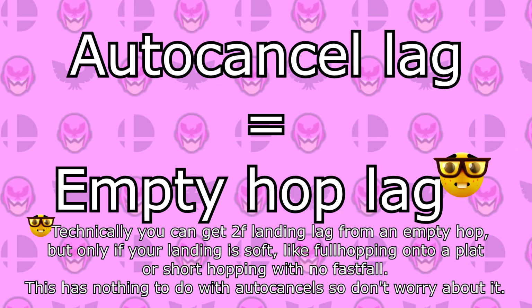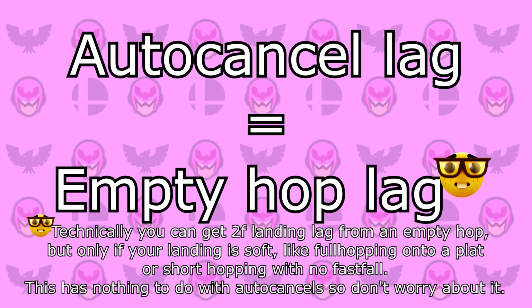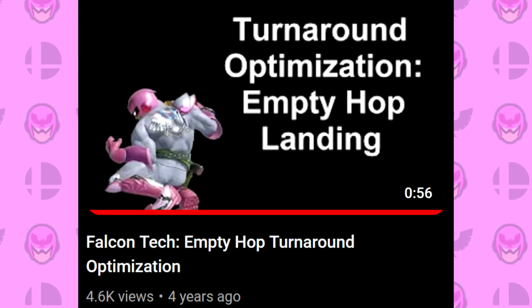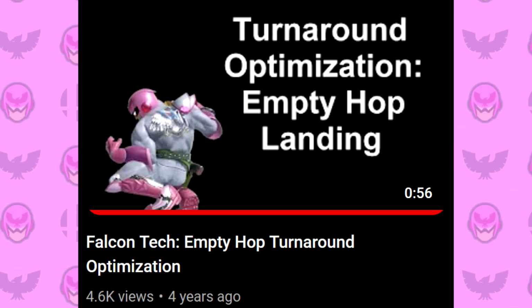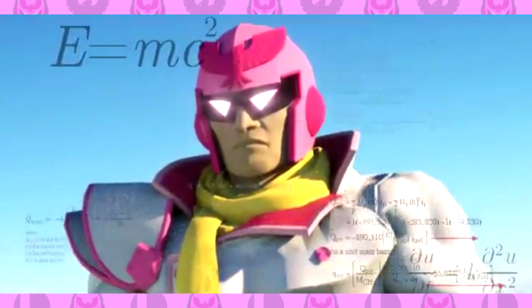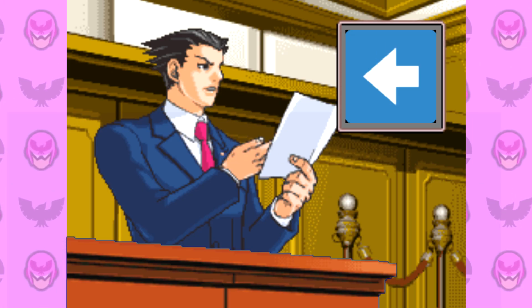It's just the exact same landing lag that you'd get from an empty hop, which means that it has some properties that normal landing lag doesn't have. Does anybody remember that little video I put out a long time ago about using empty hop turns as a way to avoid Falcon's turnaround animation? This is the exact same mechanic, it's just a much smarter implementation. All you have to do is hold back on the stick as you land and you'll turn during your landing lag.